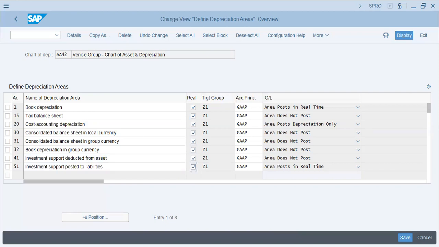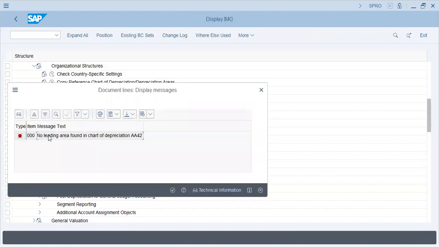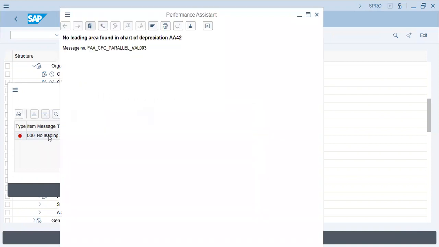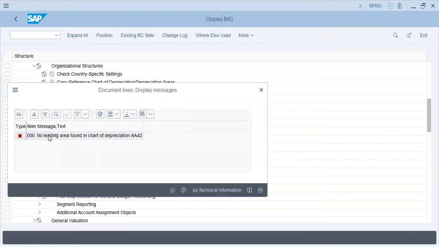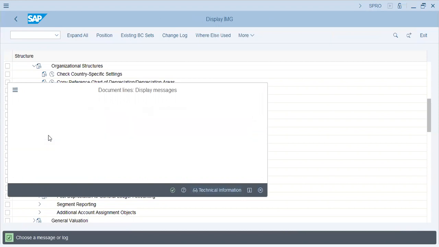No leading area found in chart of depreciation. Double click. No leading area.